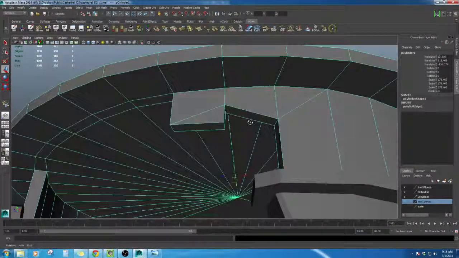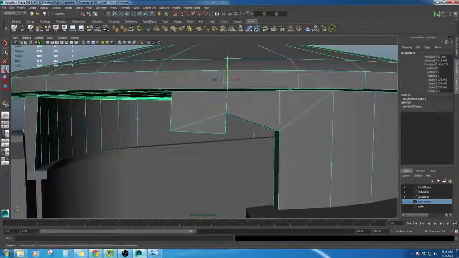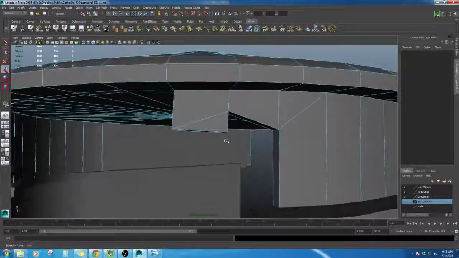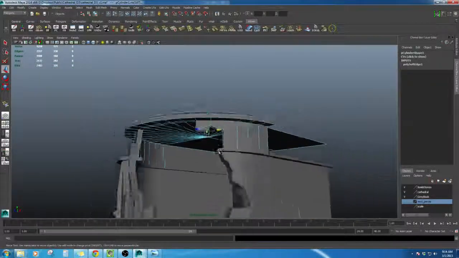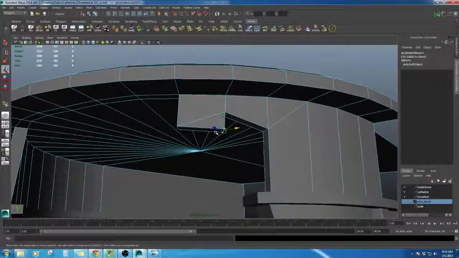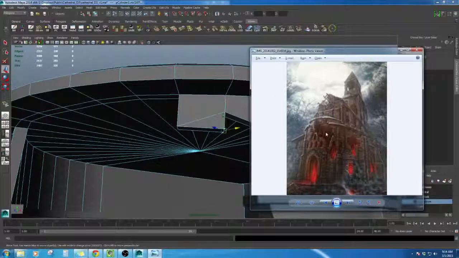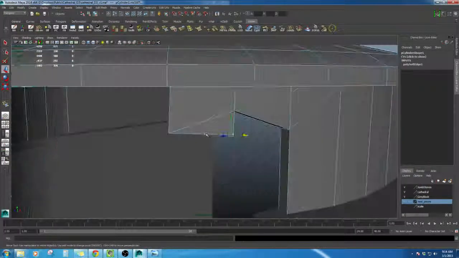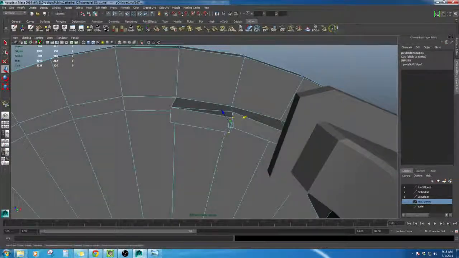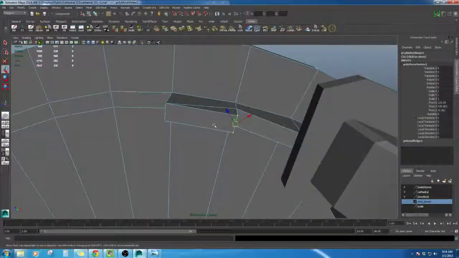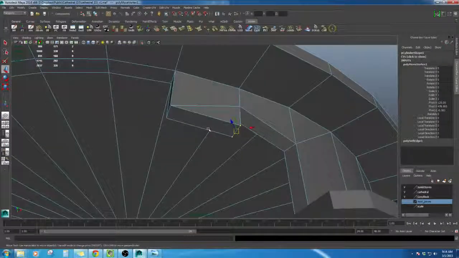Okay. So right now I think I need some more polys to give you that kind of shape, right? So, okay.